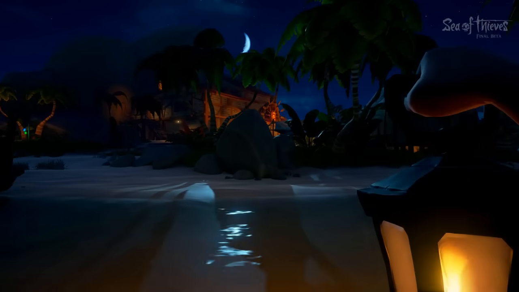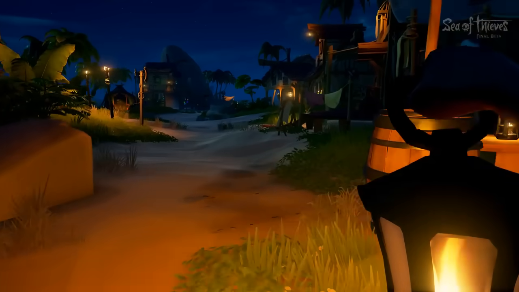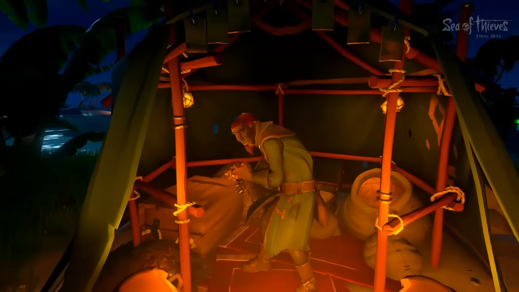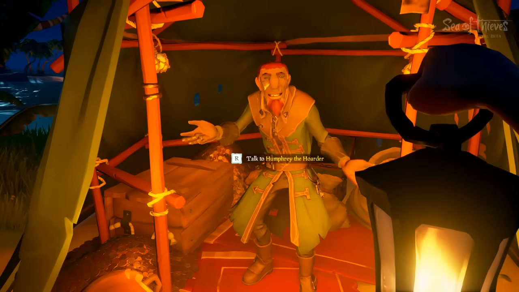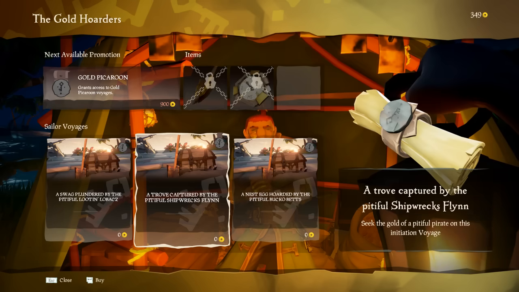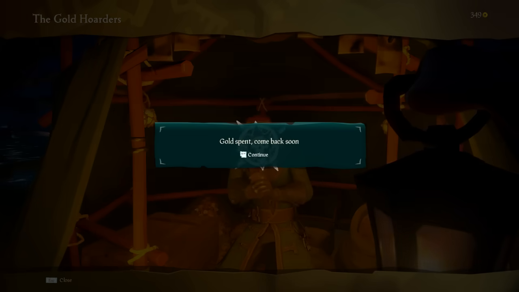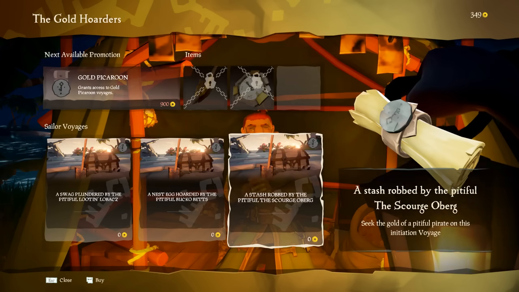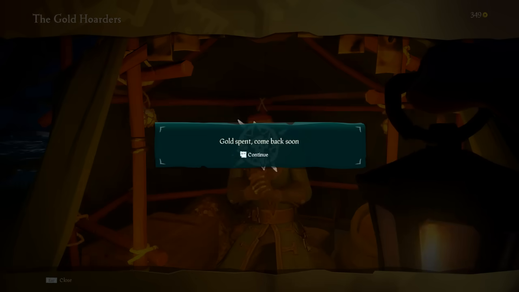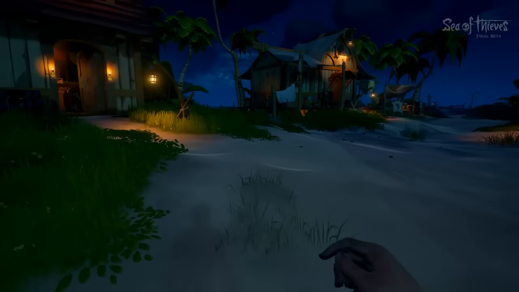We've actually traveled far. This is a faraway land which hopefully has faraway land quests. Let's see what Henry the Gold Hoarder's got. There he is. Okay, Henry. Humphrey. My mistake. Alright, what's he got? A trove captured by the pitiful shipwrecks at Lynn. Let's do it. That sounds good. A stash robbed by the pitiful scourge of Berg. Let's do that one too. Alright. We got 2 quests. See you again. And before nightfall tomorrow, I will have completed both of them.